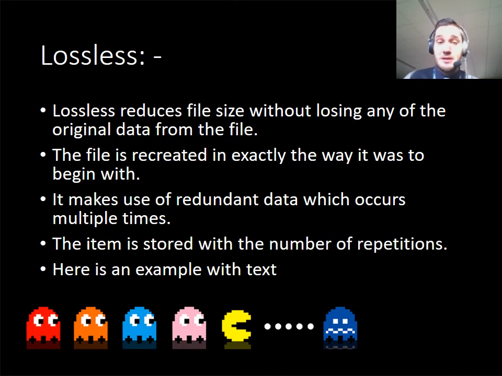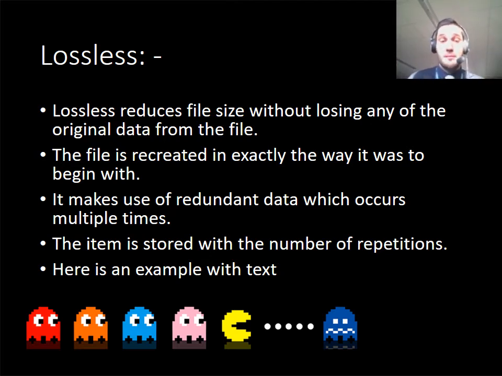The next one we need to talk about is lossless. Lossless reduces the file size without removing any of the data, so you can recreate the original file. It makes use of redundant data. So instead of having to repeat data, it creates a dictionary so that these repetitions can be made.